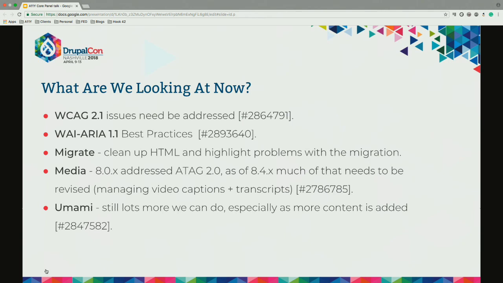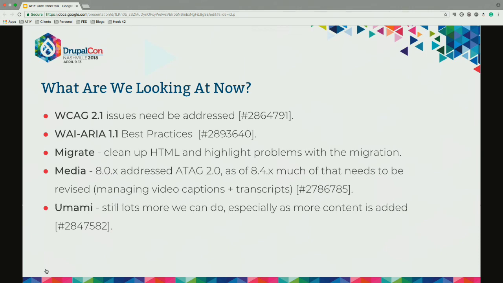Actually, just to mention, we've tried to incorporate ATAG concepts into Drupal 8. ATAG is the Authoring Tool Accessibility Guidelines, which, especially for any institution like a university or a government agency, seems like a really wonderful way to save a hell of a lot of money and resources. If you can improve the authoring interface so that it's easier for authors to produce more accessible content by default, then you will save money. It's a no-brainer, but nobody wants to invest in that and find ways to make sure that they're helping their authors out as much as they can, using the tools and the technology to help their authors produce the best content possible.